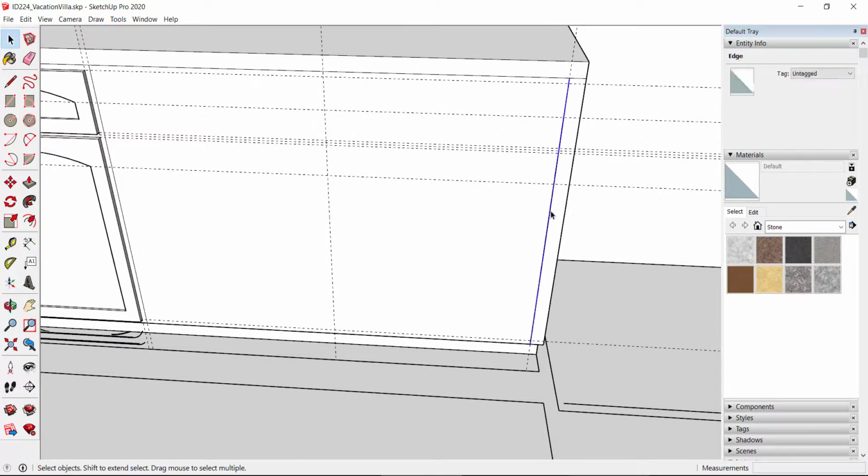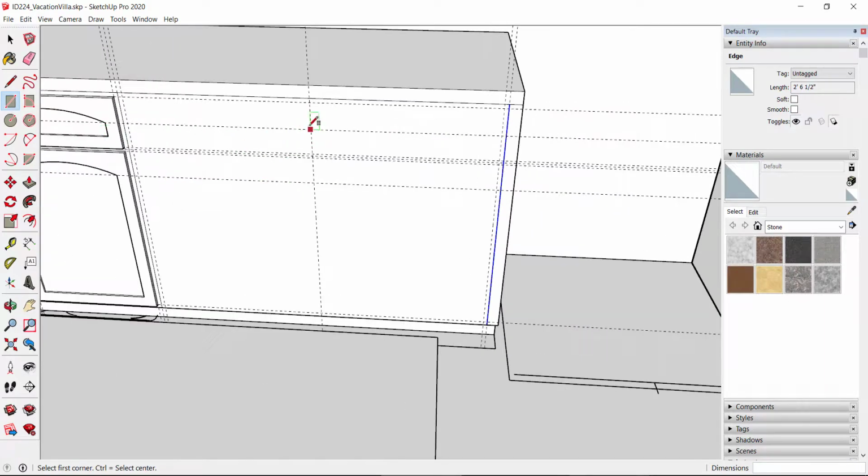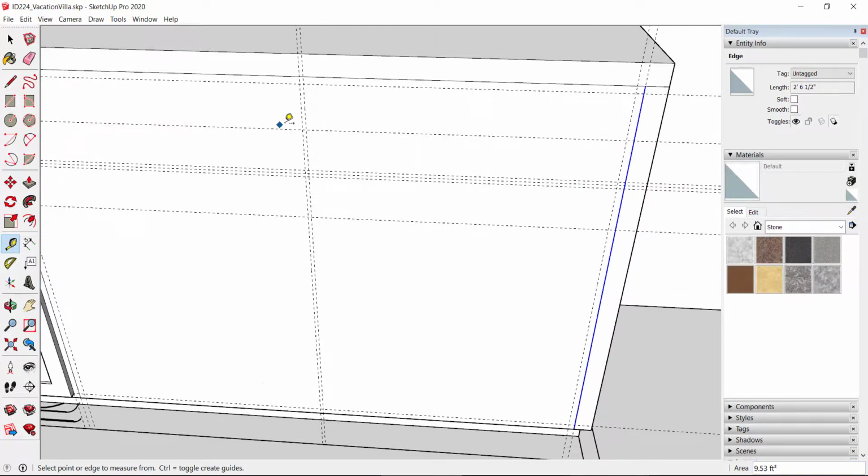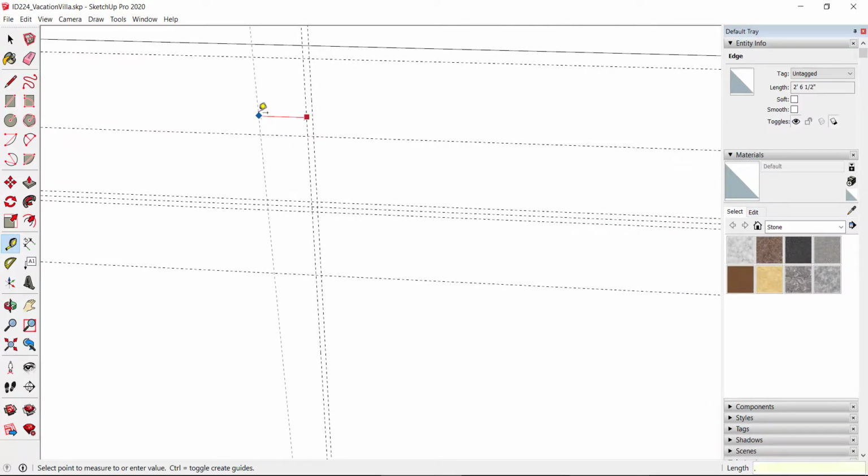So remember, this is where the cabinet ends, so we need to give it a little space. I always start perimeter and then I work on the inside. So pull a guide 0.5 inches. The top and the bottom are already completed. The left side I need to pull 0.5 inches. Now I know where the drawer front goes. Actually, no, I don't, because I need to do that same thing here. So remember that I want 0.5 in between. So that means that when I pull a guide, I'm actually pulling 0.25, because 0.25 plus 0.25 equals 0.5.